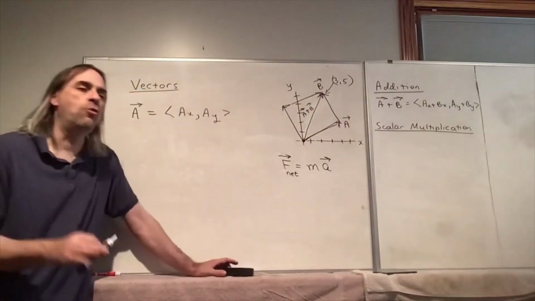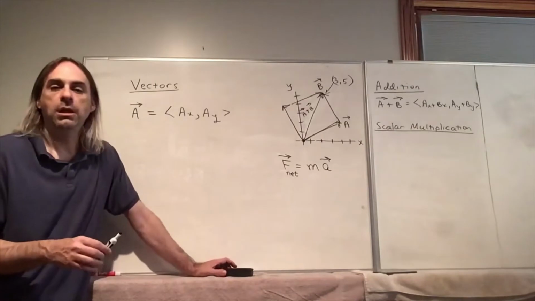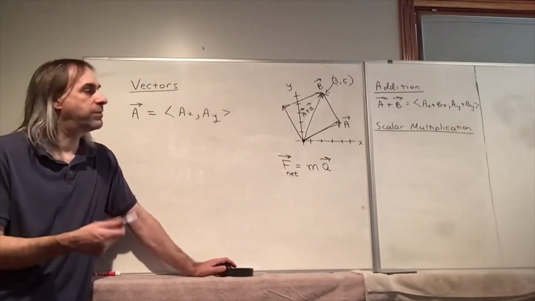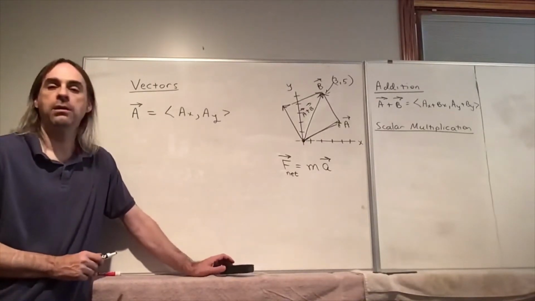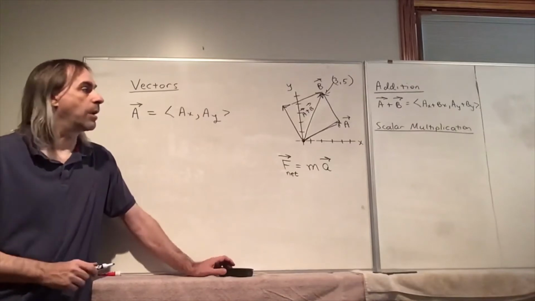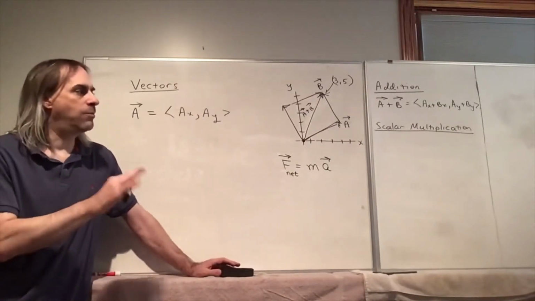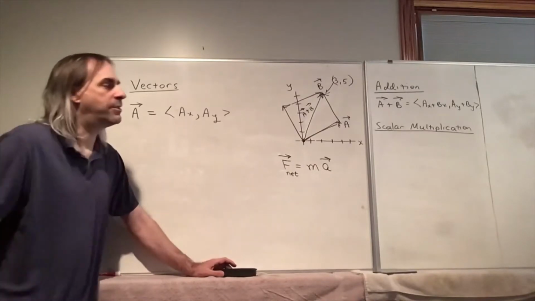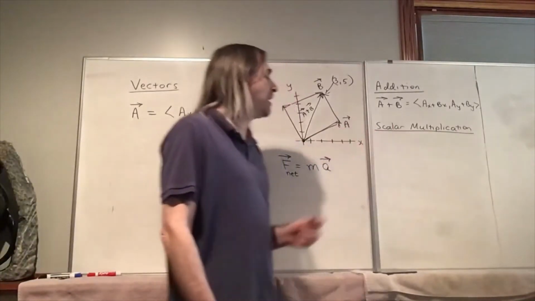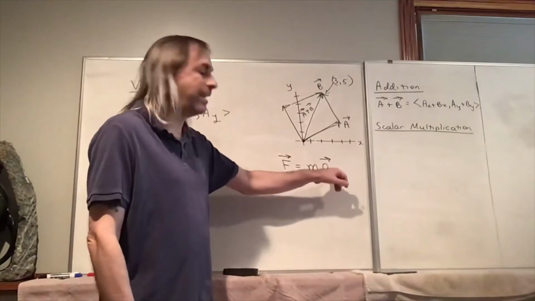There are actually two ways you can multiply vectors. One is called the scalar product, the other is the vector product, or cross product, you might have heard. But we're not going to do that. Just to explain why the word scalar is there, we're multiplying a scalar and a vector.